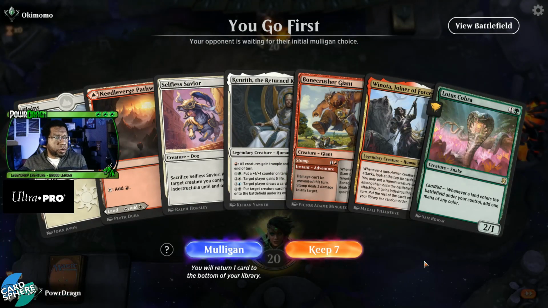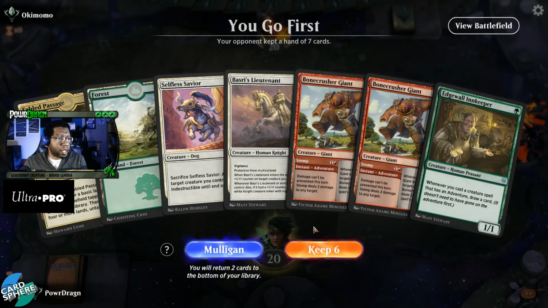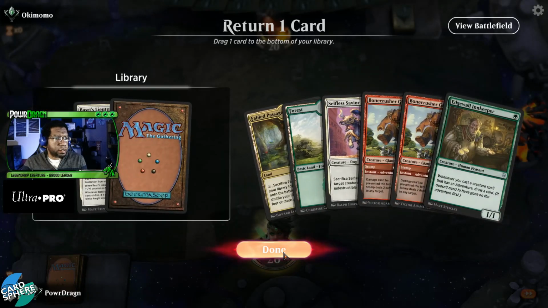Okay, we get to go first, but we don't have any green mana. I'm going to toss this one. Ew, this isn't much better. But we are going to keep it. And I'm going to just have to hope to draw a red land, I think is going to be the plan here. Keep, scrap this. No, keep that. Scrap this.